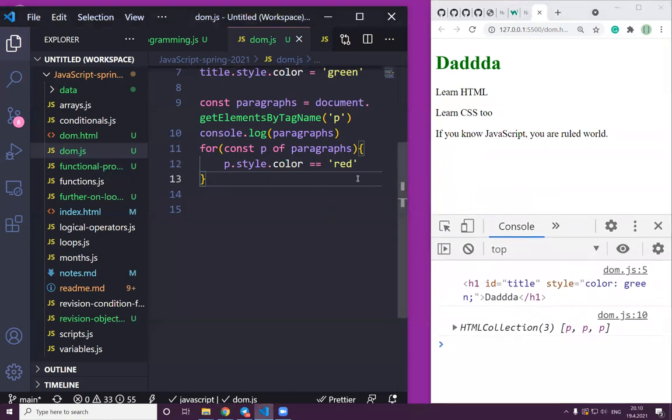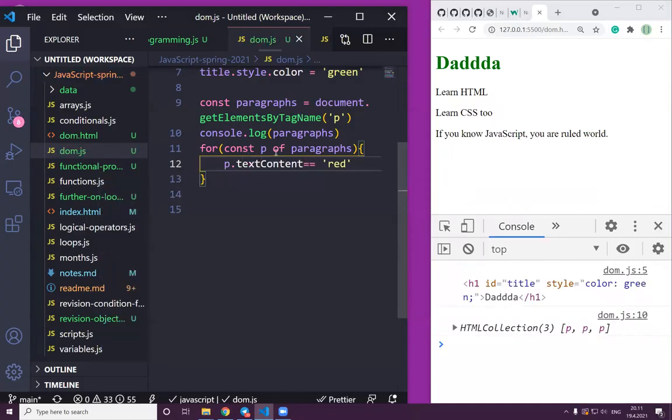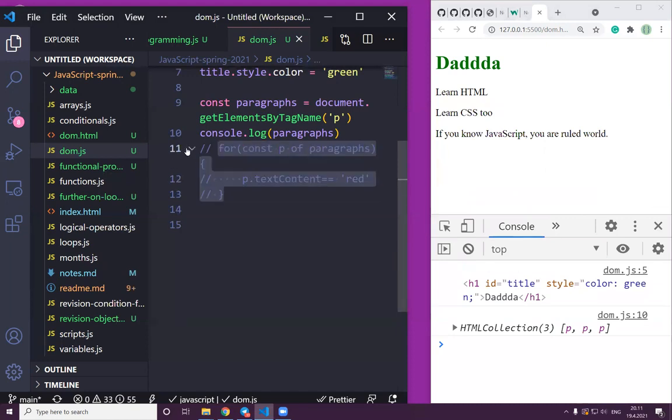Style.color. Let me see, there is some text content. Yeah, so this for of is also not giving me the result. Maybe the double equal sign has to be a single equal sign. Was it double?